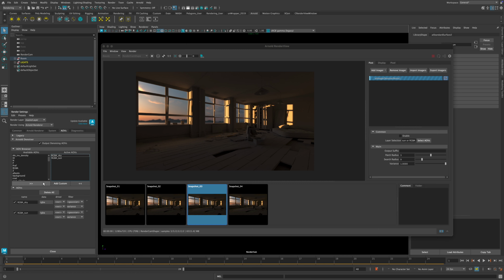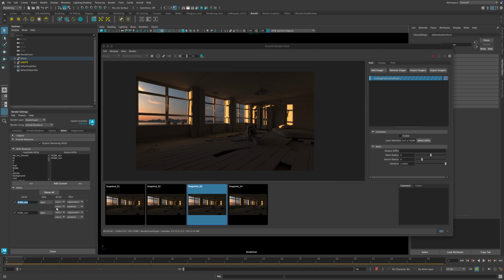What you're going to want to do is go to your AOVs tab again, and then at the bottom where we have our AOVs drop down, you'll see those light group AOVs specified. Any active AOVs will also be located down here with this extra information. So what you're going to want to do is go to this little arrow to the right of the filter drop down, and then go to add new output driver.